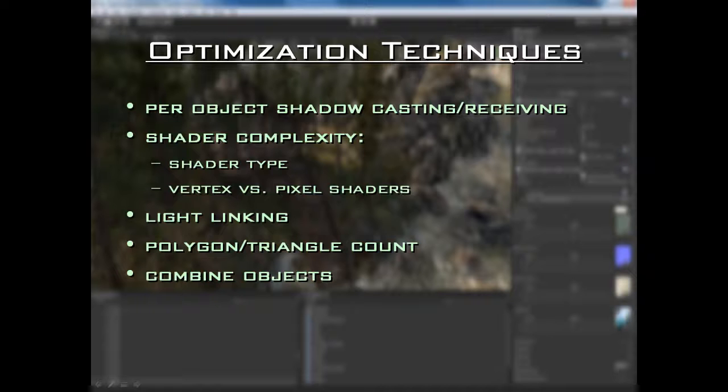Combining objects, so what does that mean? Let's say, for example, you have a scene of a street, an outdoor area, a little city street, and you have lots of stop signs. Say you've got 20 stop signs in this area. If you have 20 independent stop signs, Unity has to load all of these objects, and it has to render all of these objects, and it considers them all to be separate objects. This takes a bigger toll on performance than if they were all one object.